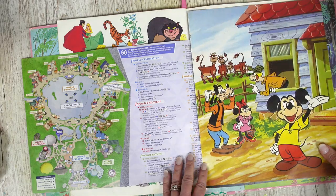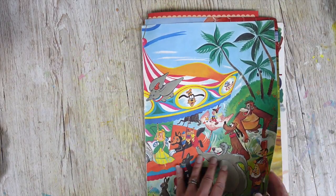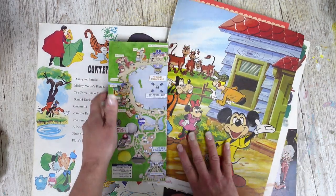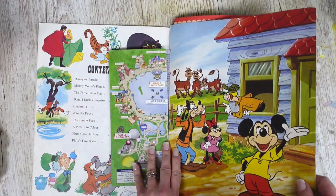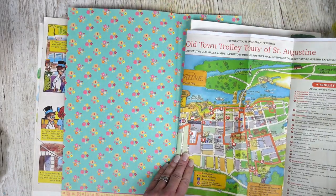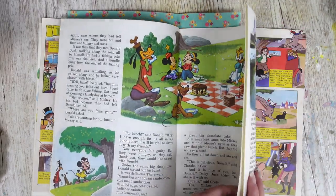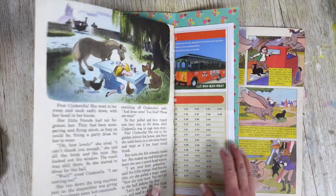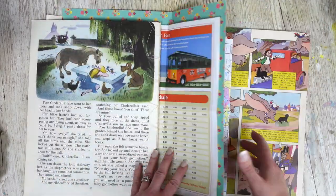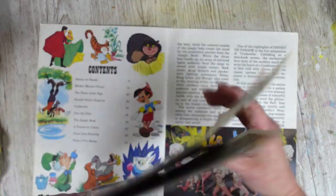This is how we're working out our signatures and what's going where. The next thing we've got is Saint Augustine in the trip - so I'm thinking we're going to want a few pages. Let's test the first signature - I'm just going to have a quick look and see how everything is. We've got a park map there that pulls right out like that. Also got a Saint Augustine map that pulls out. And things like this I'll probably end up just covering up. Still got the sewing inside there, a couple of smaller pages, the car hire map, and then the pages there as well. So I think that's going to be my first signature. I took out the vintage map - I think I might include that on the other one.